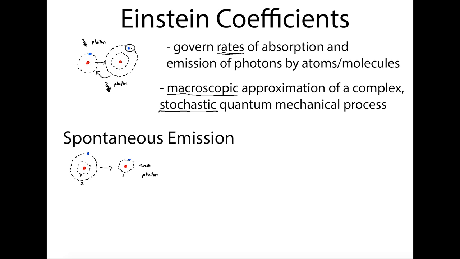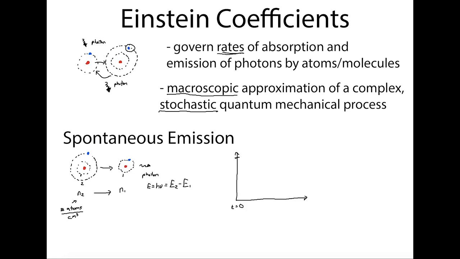And because we need to describe a whole ensemble, I'm going to talk about the number of atoms in the 2 state. And technically I'm going to use this to mean number density, which is the number of atoms per centimeter cubed in the excited state. And then some of these atoms, when they're in the excited state, state number 2, drop into the first energy state, which I'll describe as N1, which is the number of atoms per centimeter cubed in the lower energy state. So we're turning atoms in the 2 state into atoms that are in the 1 state, and in doing so, release a photon whose energy, h nu, is equal to the energy difference between state 2 and state 1 in the atom.